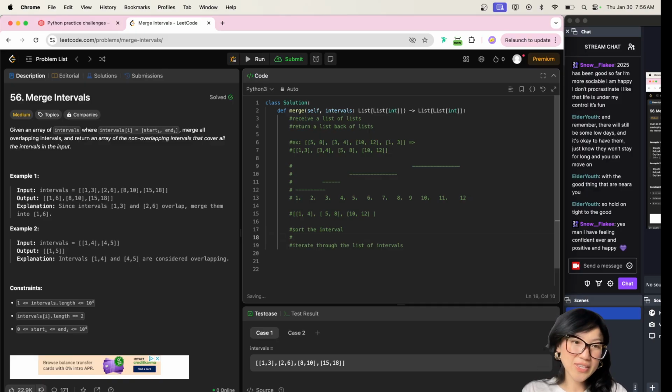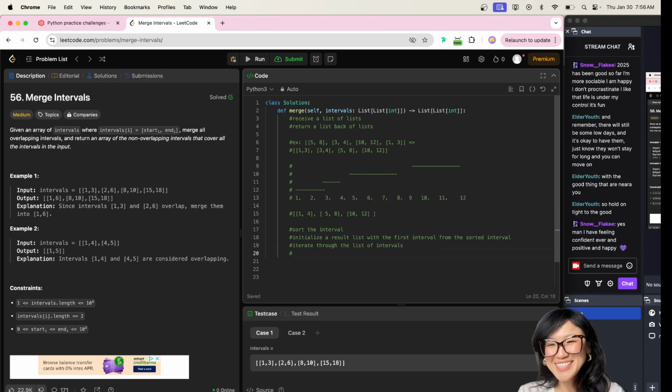Actually, since we need to return a result list back, after sorting, initialize a result list with the first interval from the sorted intervals. Then we're going to iterate through the rest of the list.